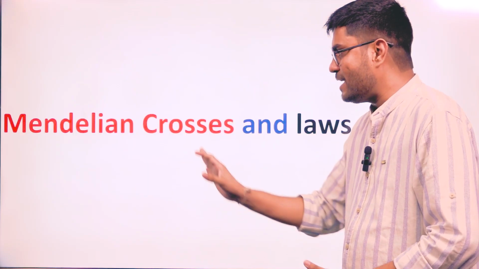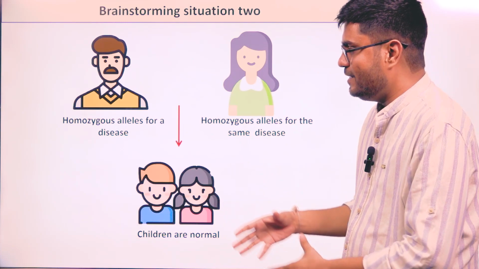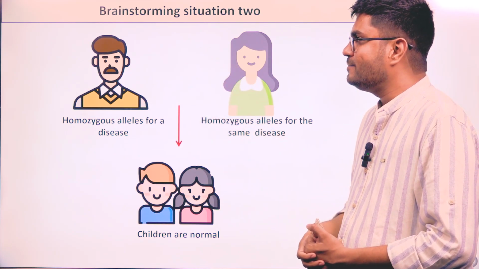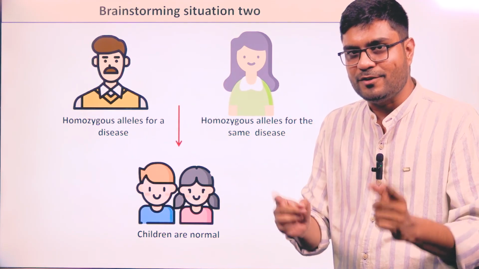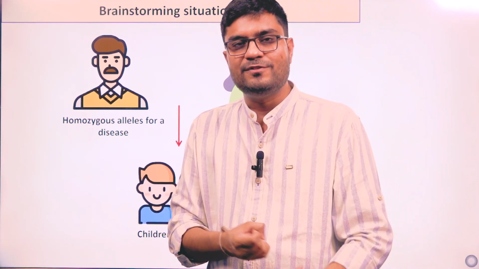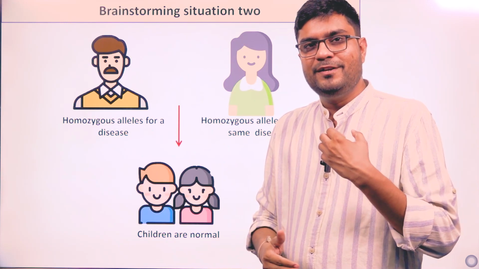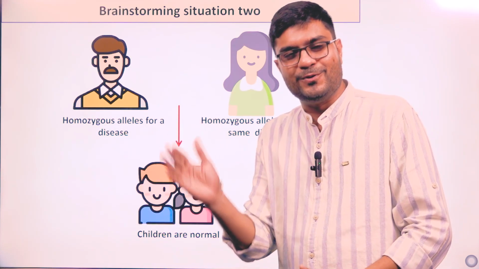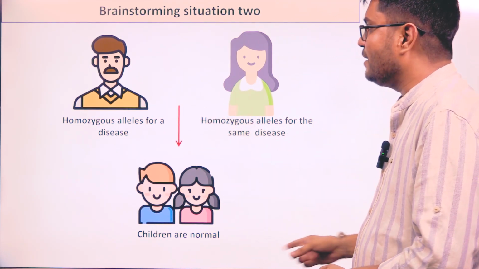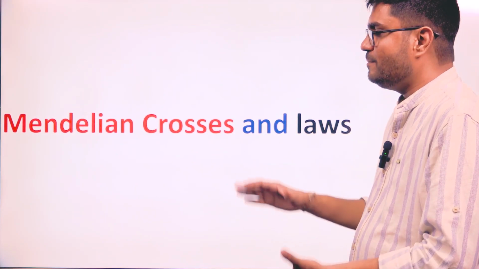So you have to find out what is happening here, again by utilizing our knowledge of phenotype and proteins and presence and absence, and you can write your answers to us. With these two problems and that particular reading, I hope you have understood the complete concept of phenotype, and now you will have a new point of view towards genetics, which will make genetics as a subject very interesting and exciting, and every time you read a line about genetics, you will look for the protein, which will make your life easier. Further, I will be coming with lectures on Mendelian crosses and laws, where we'll be applying similar concepts.